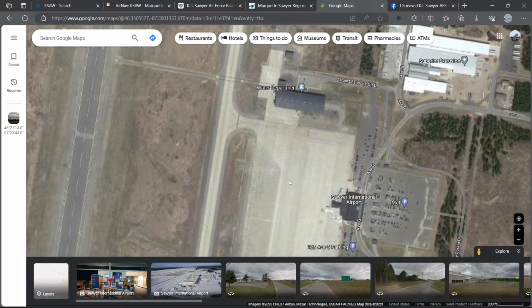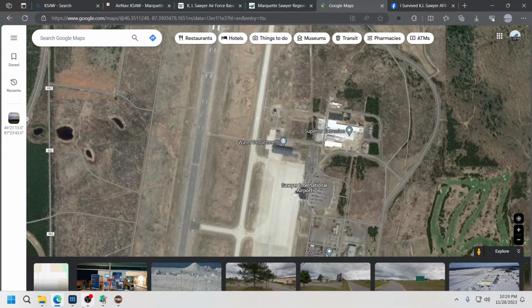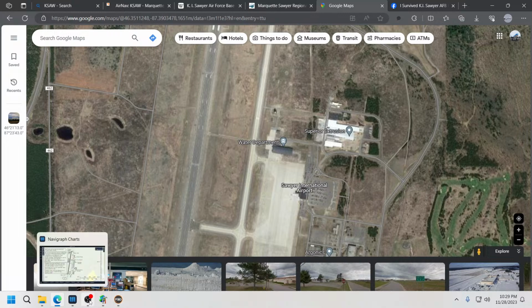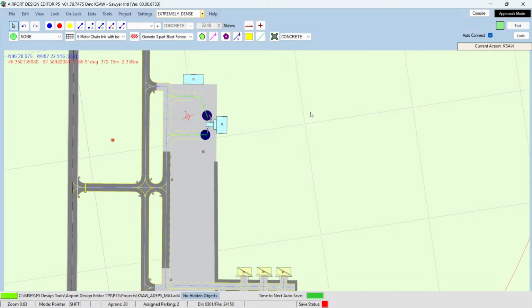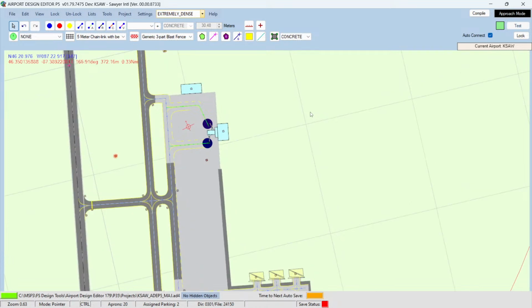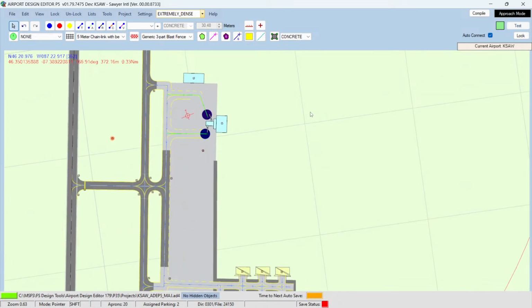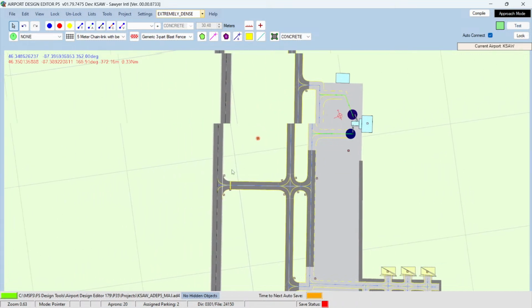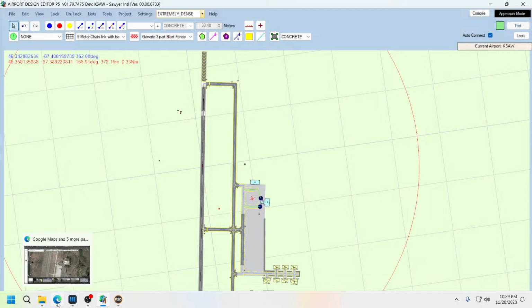So yeah, I'm going to have to do that like this, and even the runway.